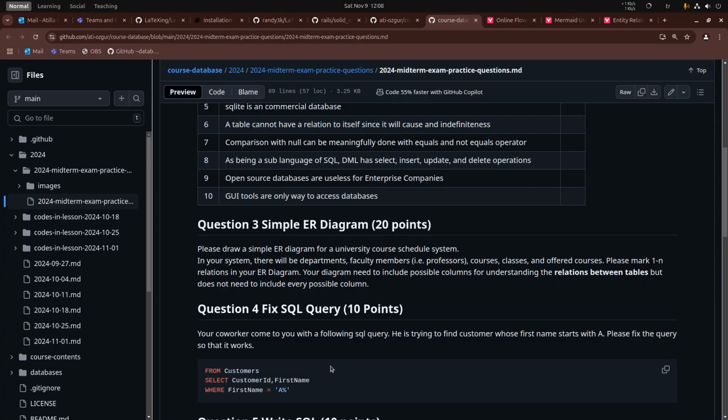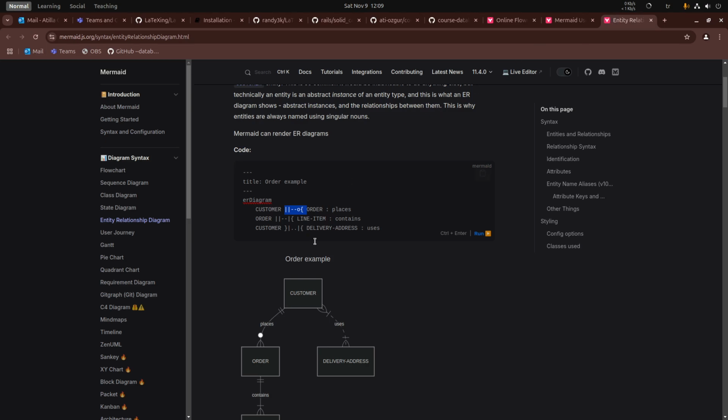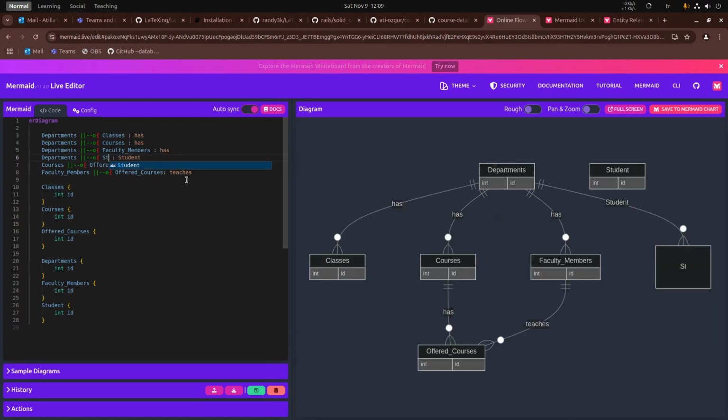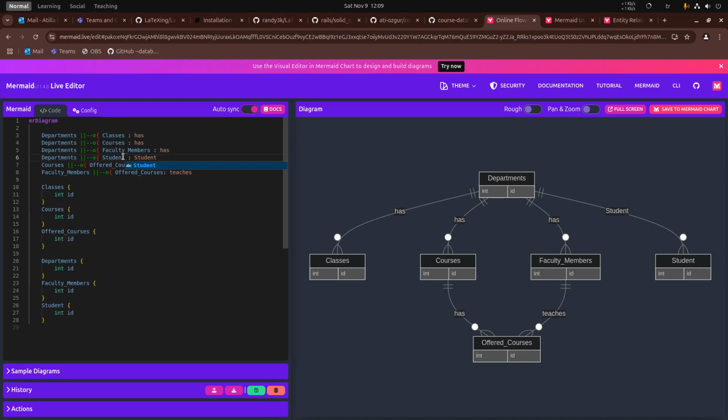Did we talk about student here? Department, faculty member, courses, classes, offered courses. Since I did not say student explicitly, you can include it or you cannot include it, but it's something like this. No, this is has student teaching, and this is again has.